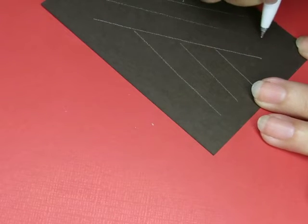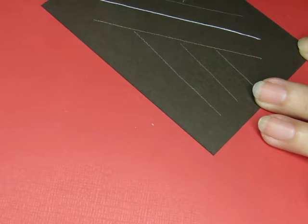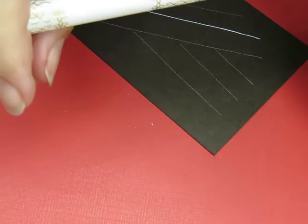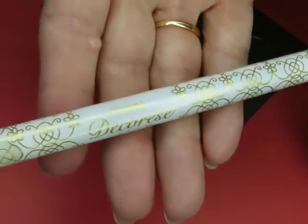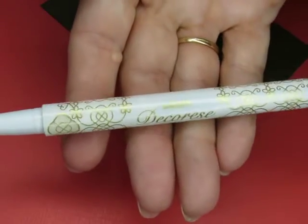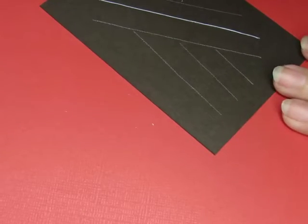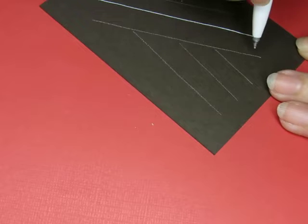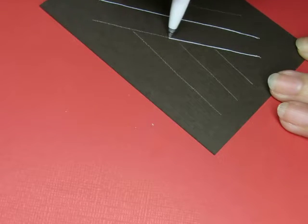So I'm going to do this one first. And I'm using the Sakura Decor Ease pen. I don't know, can you see that? The light is hitting it just badly. But that's the pen I prefer. I also have a Uniball Signo, which is also a good pen, but I just prefer this one.